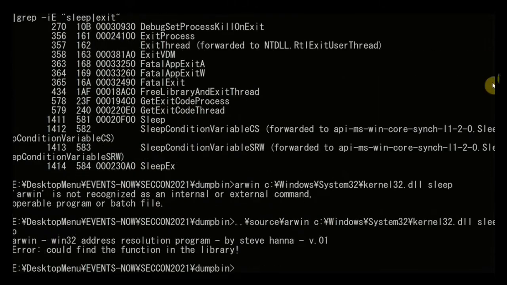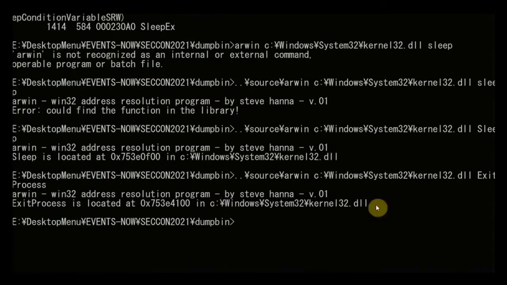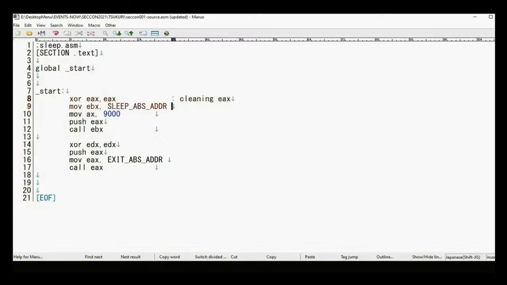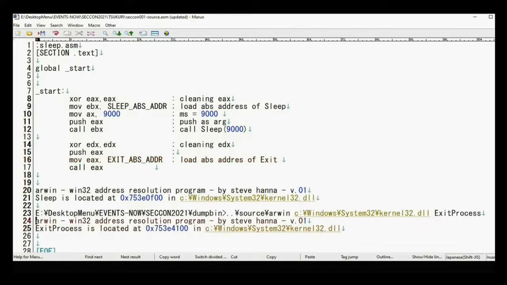We can use only kernel32.dll, and we just compile it, and then get the absolute addresses of those APIs, and plan how to make it executable as a shellcode in assembly language, just writing it from scratch.